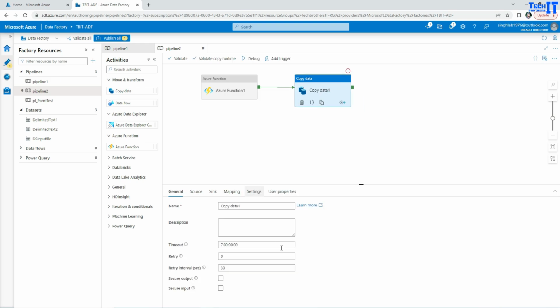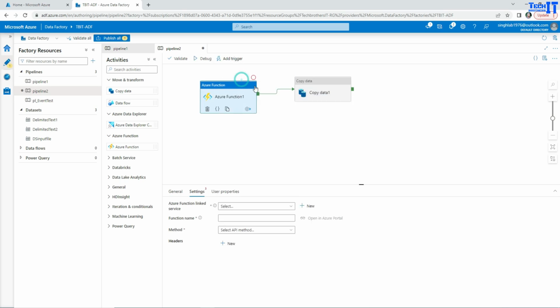So your answer: Azure Functions are the solution in cases where you cannot perform those tasks inside the Azure Data Factory given activities. You can always write your own code by using Azure Functions and then call them in Azure Data Factory and run them.